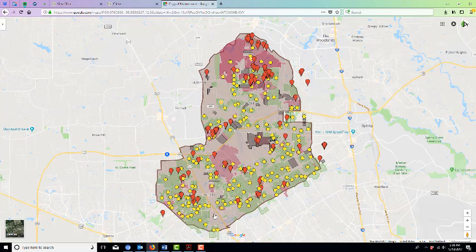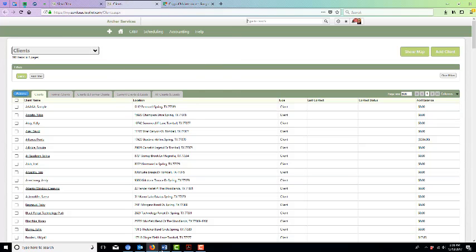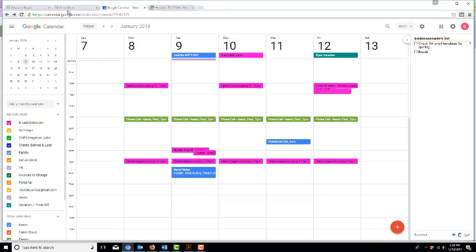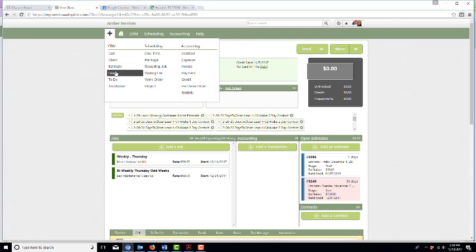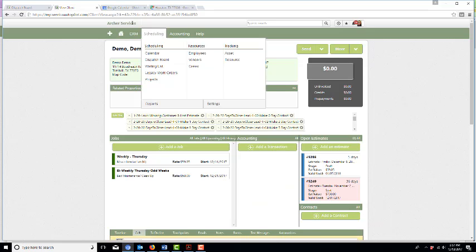Once you've determined that they're inside the maintenance service area, you're going to add a new lead, just the same as you would any other time. You would put their first and last name, their email address, their cell phone, their physical address, and then hit save. And the process is pretty much the same.